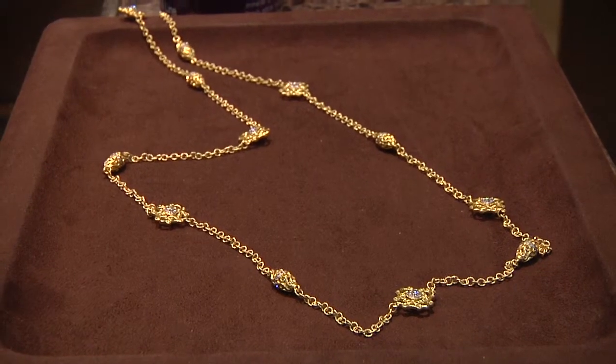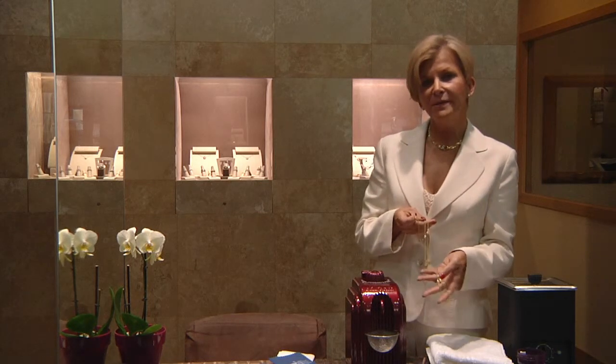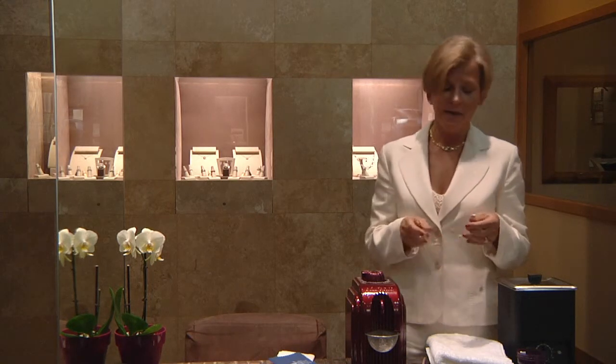And in this segment, we're going to talk about cleaning your gold chains. If you have a gold chain that has stones or some ornament that needs special attention, it would be best to go to your local jeweler, and they can very quickly and efficiently clean your jewelry for you.